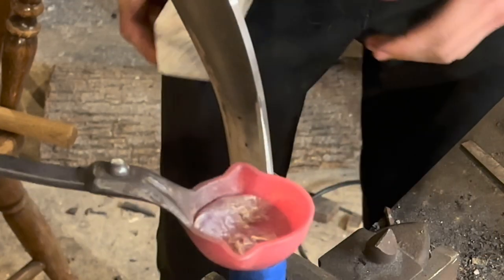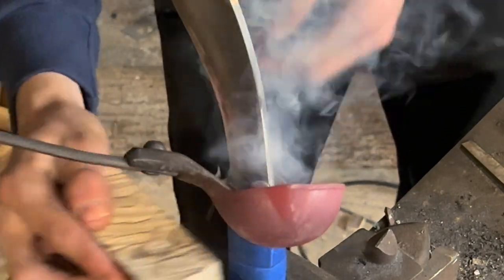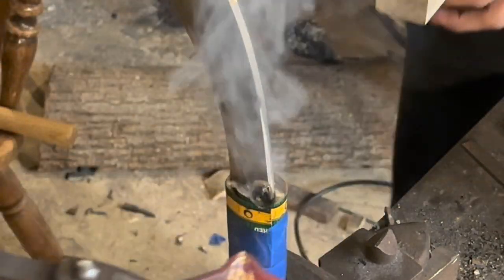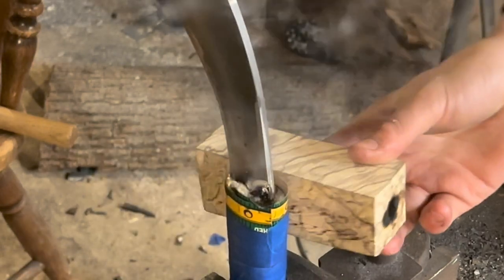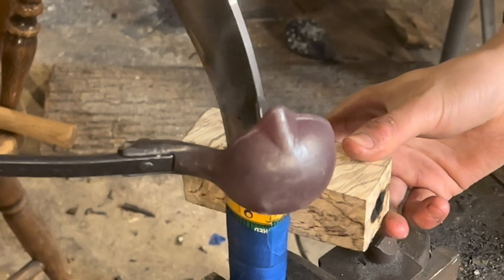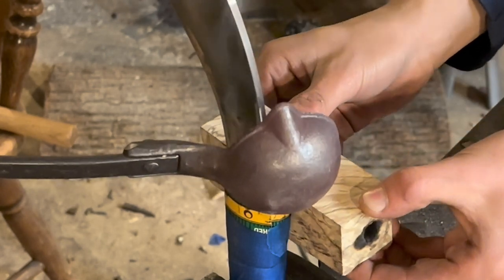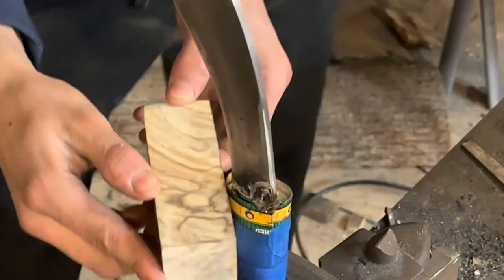Straight. Here it goes. You may be asking why I'm tapping the liquid pewter with that block. Well, it's knocking the air bubbles out, and there's a lot. Like, I didn't even get them all, as you'll see later.